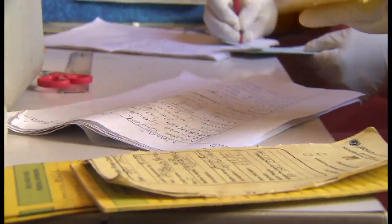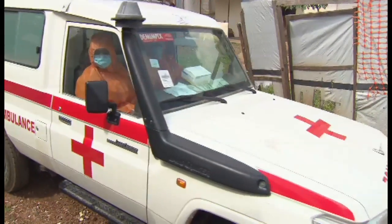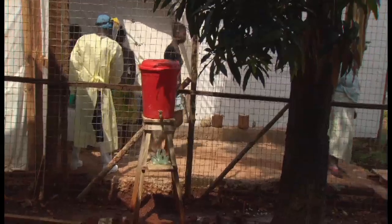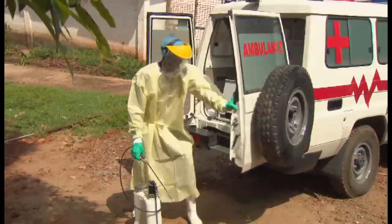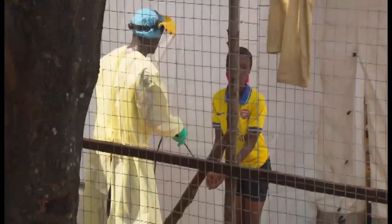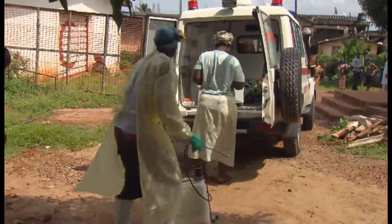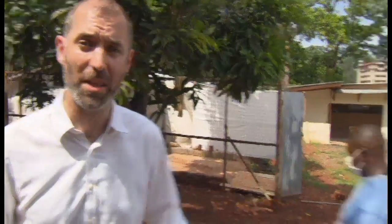But just round the back of the clinic, one of the dedicated Ebola ambulances is pulling up. They've come to collect Ebola-positive patients who've been cared for in a small isolation unit attached to the health centre. They're now very weak, but have received drugs and rehydration, and most importantly, they've not had to wait at home, risking others with infection. After 4 days in isolation at this small community Ebola unit, some treatment beds in a bigger clinic have been found for these patients. They're now being transferred by ambulance to there.